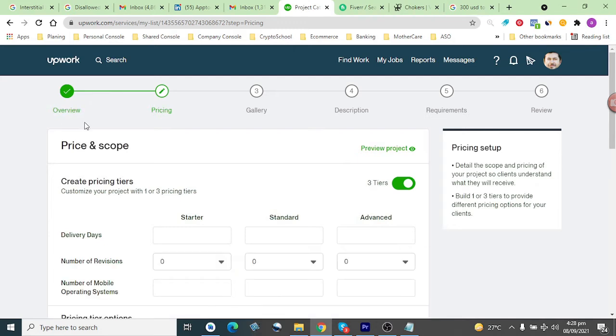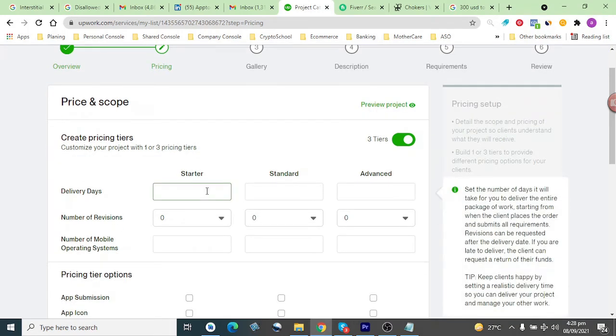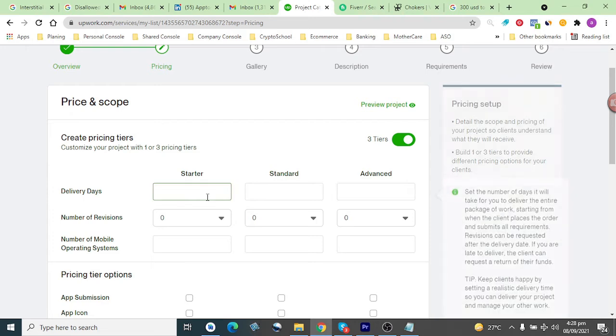So overview is done. After overview, I will enter pricing for my gig. There are three types of categories: starter, standard, and advanced.